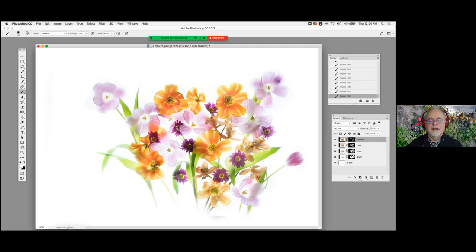Before I leave this example, I want to show, well, first of all, I've got some more stuff down there that needs to go. What layer is that on? It's on this layer, so we can do that pretty easily. Go like that. We have to make sure that we're actually painting on the thumbnail of the mask, not on the layer itself. There are a number of ways this whole kind of thing can go wrong.